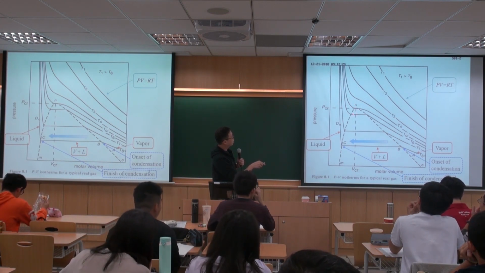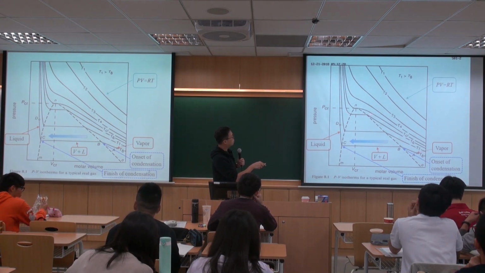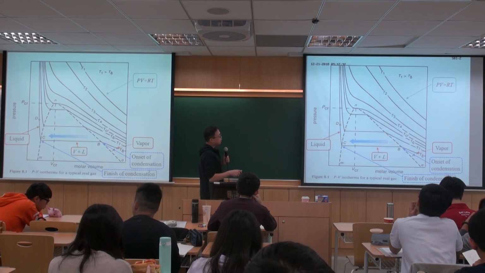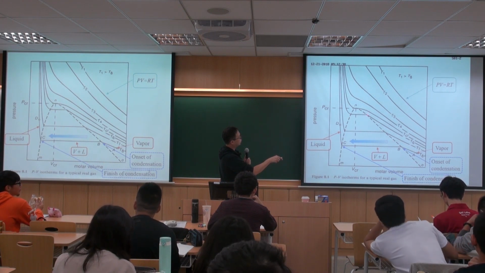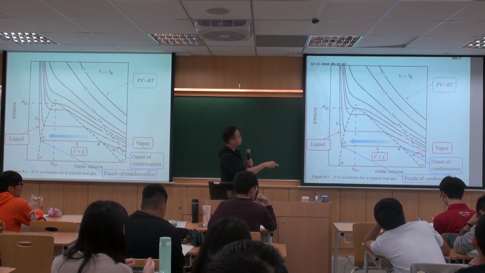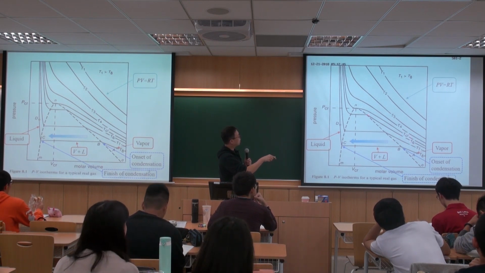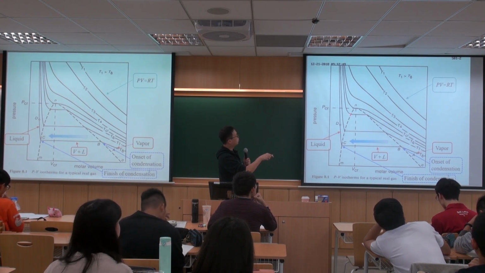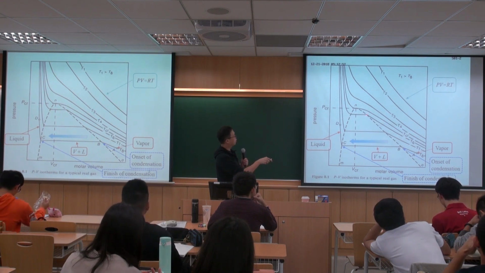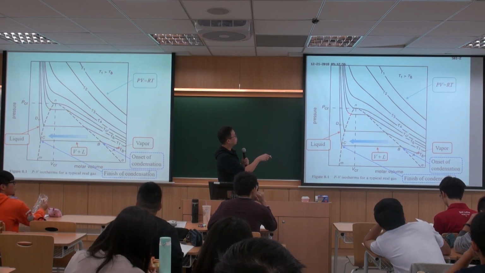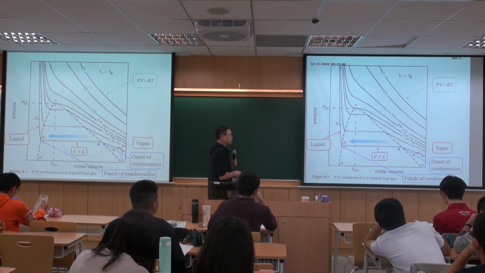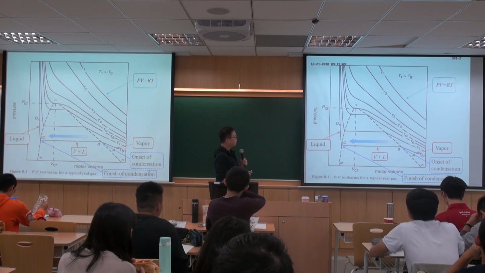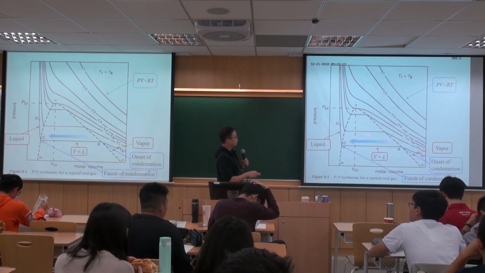And if you go to even lower temperature, the behavior of the isotherm will be stranger because when the volume is bigger than, let's say, a critical volume, the behavior is close to gas. But if you keep decreasing the volume, when it reaches this point, it will just go through a straight line, a horizontal line. And then the P as a function of volume will go up again. And during this transition period, it's actually a coexistence of vapor and liquid phase. So this is a condensation process.